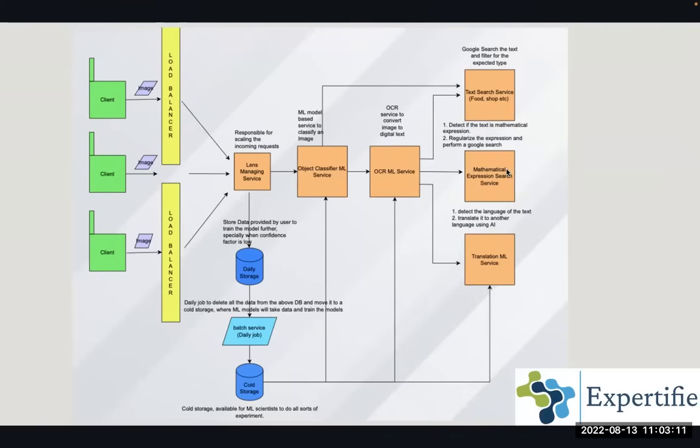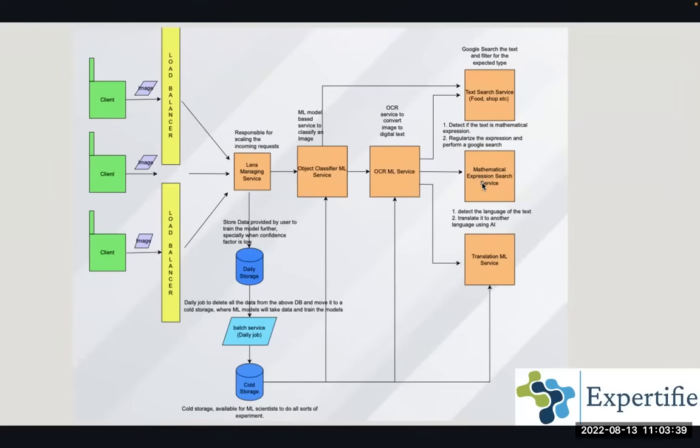But if your expression is written like x square plus 3x is equal to minus 2 versus you are searching x square plus 3x plus 2 equal to 0, then your correct, more relevant results will come with the second search. So that's called regularization of expression. Like take everything on the left side of equal to and then do a Google search. And this is something that you have to do. Actually, I have had an opportunity to work on a mathematical search engine.